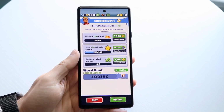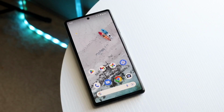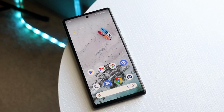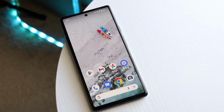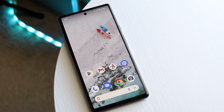Now, starting off with the outside of the Google Pixel 6, this particular phone on the front has a 6.4-inch AMOLED display. Now, I actually will tell you that this display on this phone isn't really even that bad. It's a pretty good panel. It's a 90Hz display at that as well. And I would probably tell you that if you're in the market, this is a pretty decent option. It's not a perfect display, and the Pixel 8's display is definitely much better than this thing, but I think it looks good enough for the most part.